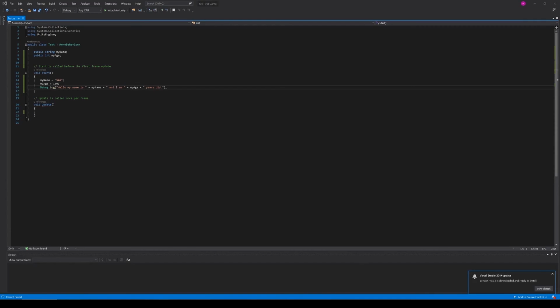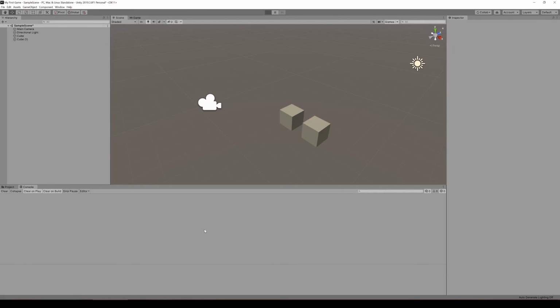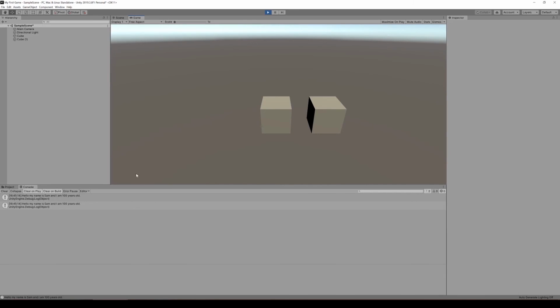So this is a good opportunity to show the difference between making the variables accessible through the editor as opposed to hard coding them in the start function. So if I change this to private here, save, and go back to our editor, you'll see these properties will disappear once it compiles. Now, with my move tool selected, I can actually press Control D. Now you can see we have cube and cube1. This is the duplicated object, and we can drag that over. Now we have two cubes, and they both have the test script attached. Now, if I hit play, they're both going to say, hello, my name is Sam, and I am 100 years old.